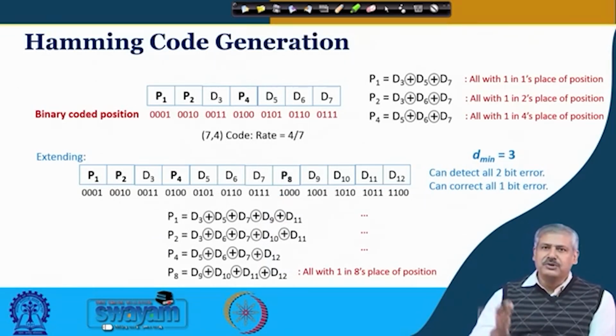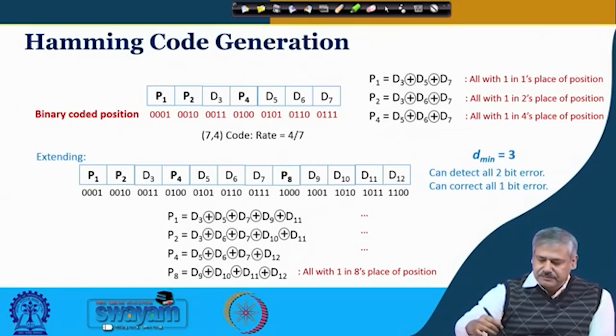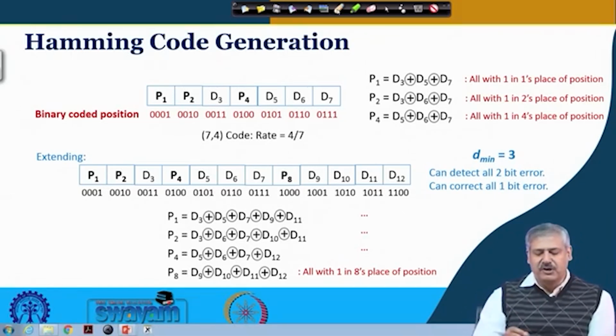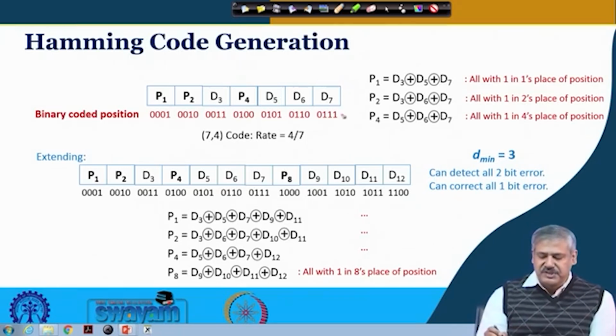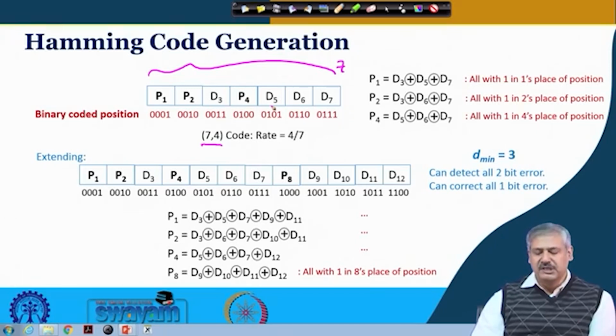Now, we know the position of the parity bits. Now, how do we generate the parity bits? The values will be zeros and ones. What will those zeros and ones be? Of course, it will depend on the data. So, how is it generated? To generate the parity bits for a system which is called the Hamming 7/4 code, that means the total length is 7 and the number of data bits is 4, D3, D5, D6, D7, and the number of parity bits is 3, P1, P2 and P4. So, we take this example.